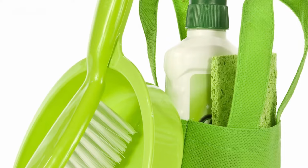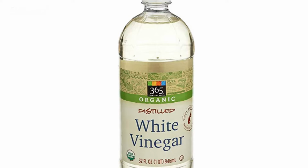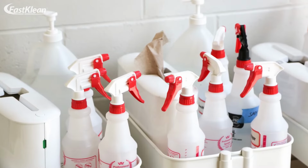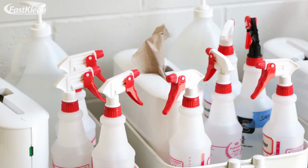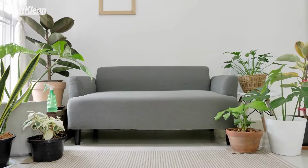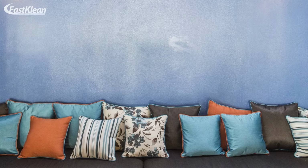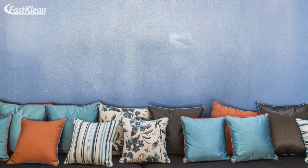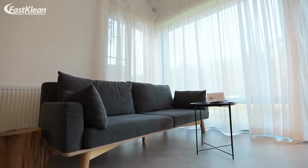Although you can choose from many cleaning solutions, the combo of baking soda, dish soap and white vinegar is still the best choice. It will make an excellent DIY cleaner for most carpets as well. If your sofa is labeled X, you can ignore this step and go for a vacuum cleaner or a suede brush. Your best bet is to choose upholstery cleaning for this type of sofa. In addition, you can get an upholstery attachment for gentle cleaning.